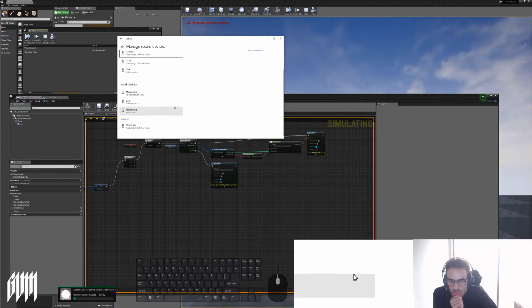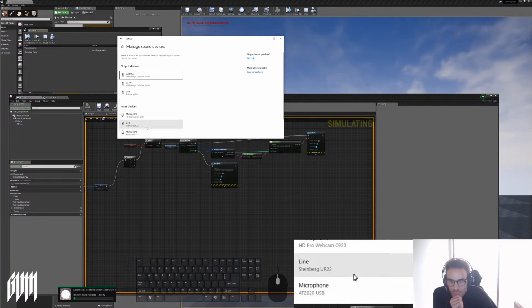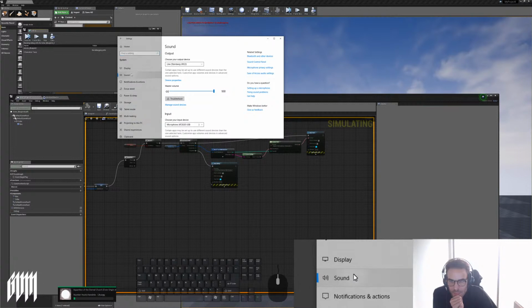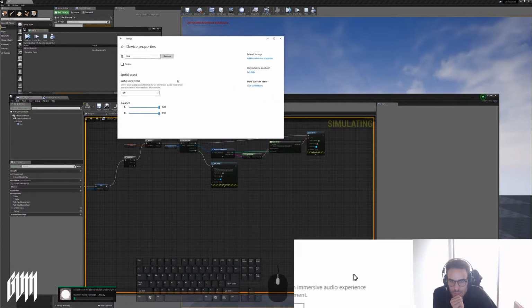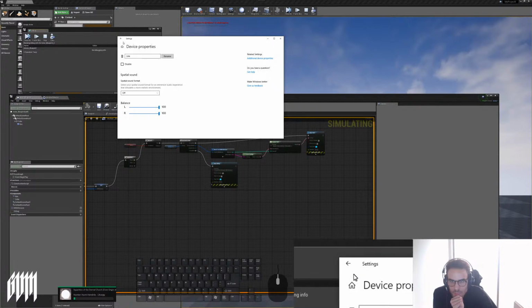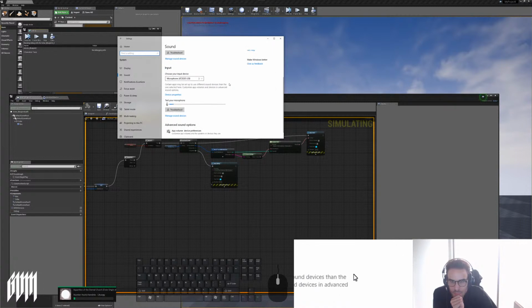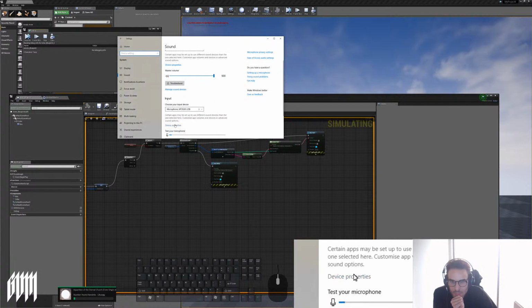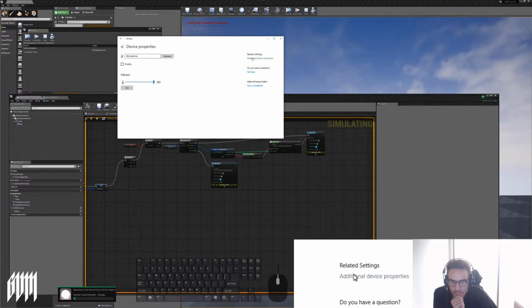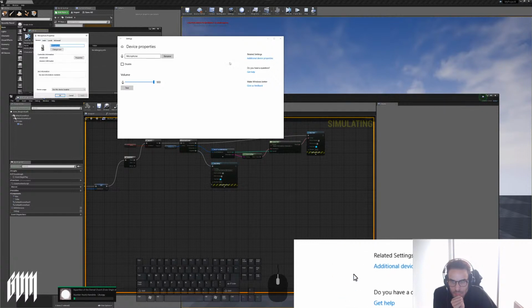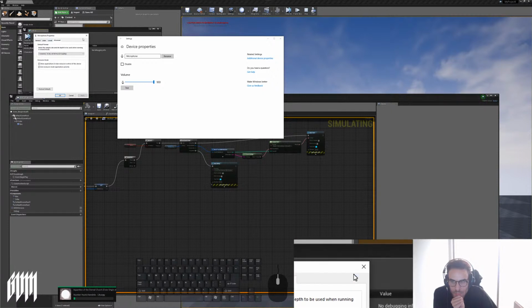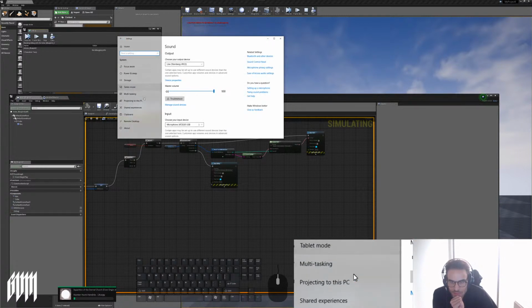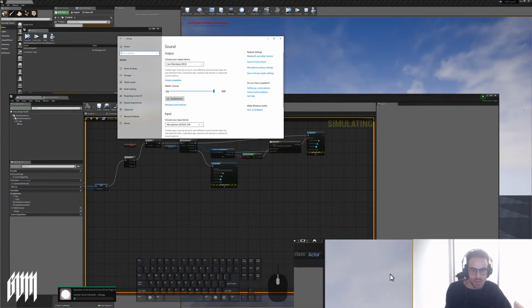This is what I was looking at just a second ago. Where do you see the MIDI device in Windows?